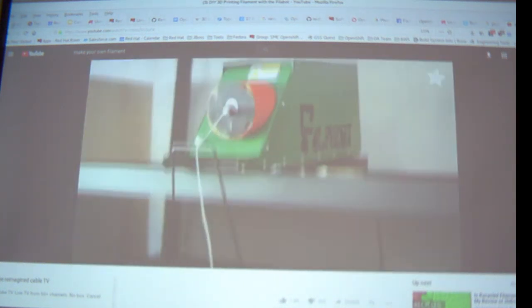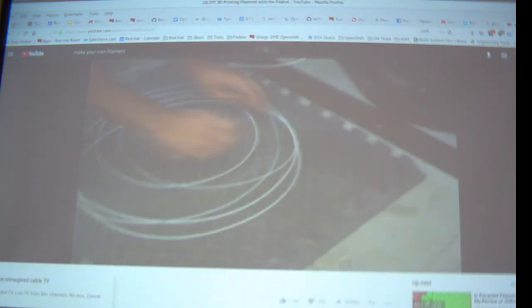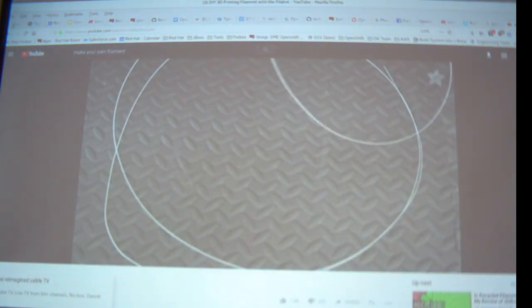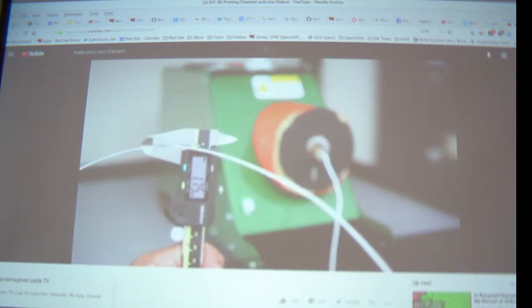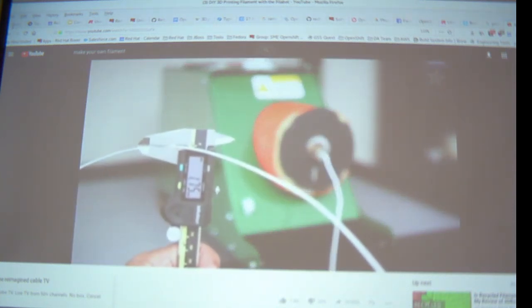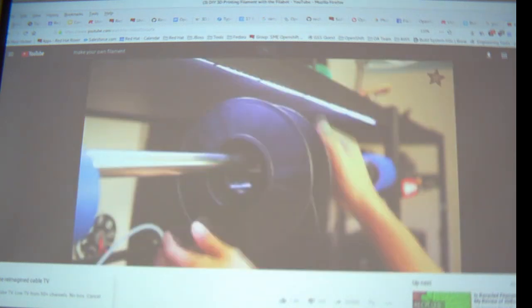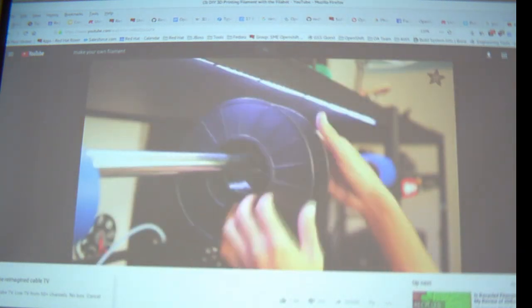Guide the filament down to the floor and use a fan to cool down the plastic as it coils. Once you have extruded a good amount of filament, use a caliper to measure the consistency of the filament diameter. And then in the next project, we'll find out how well the recycled filament prints and compare it to manufactured filament.